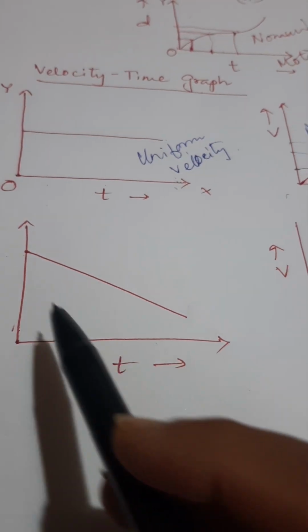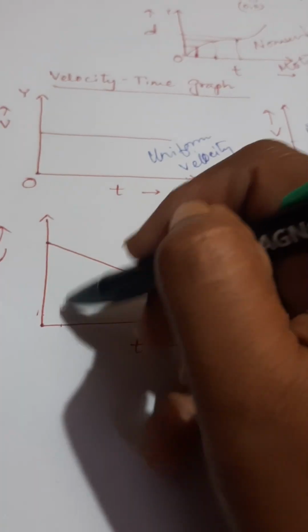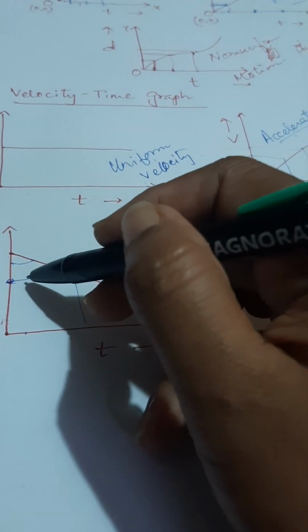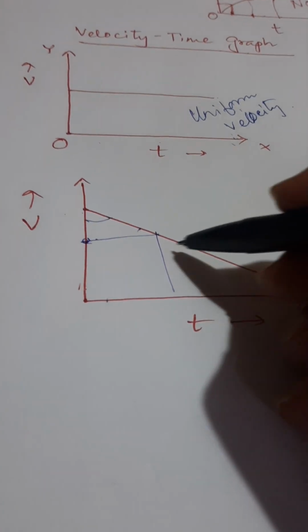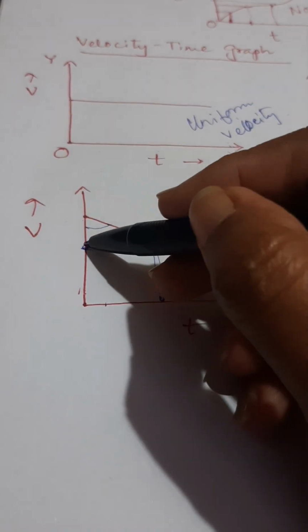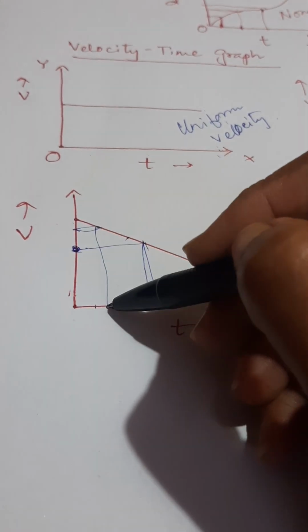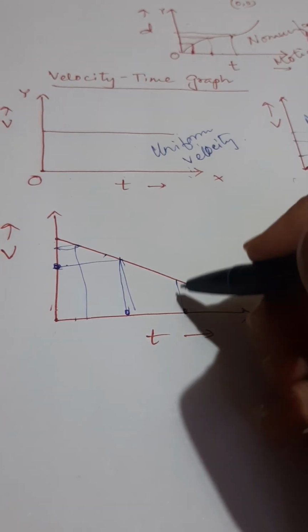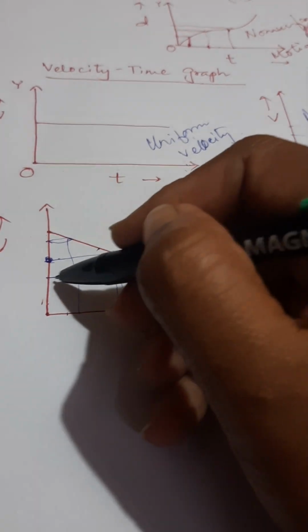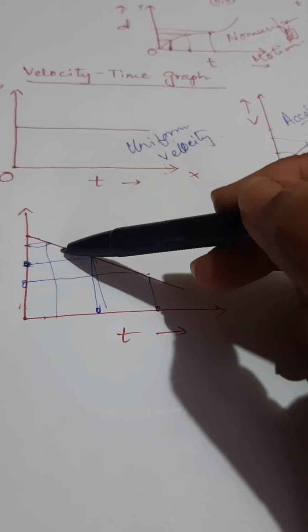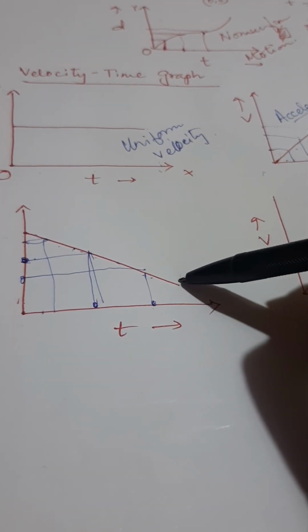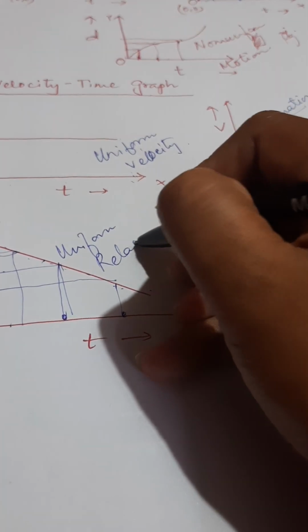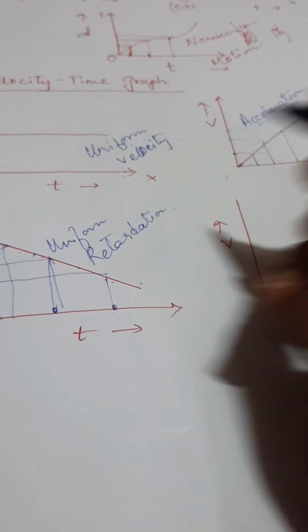The third graph, you see, shows that with the passage of time, the velocity falls. The velocity has a different value and it is less with the passage of time. When the time is this, the velocity is lesser than the previous time. When you select this time, the velocity is even lesser. Okay? So, there is a decrease in velocity with time. What does it suggest? It suggests uniform retardation. I feel it is clear to you.